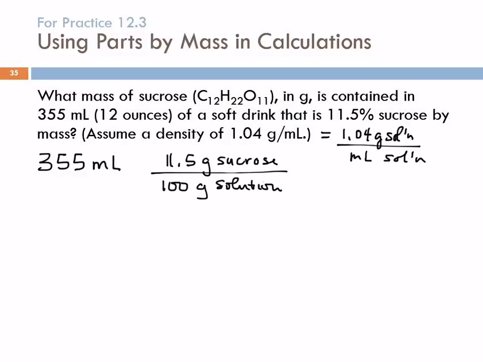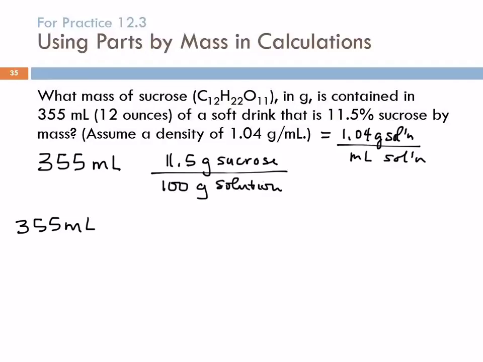So we've got this density, which is grams per milliliter. We've got this, which is grams per gram. And then we've got this 355 milliliters, just a single unit. Without really thinking too hard about it or understanding too deeply, our best guess is that this is the number we want to start with, and we want to utilize these as conversion factors. The 355 cannot be used as a conversion factor. It's just not going to work. So we're going to start with the 355 milliliters.